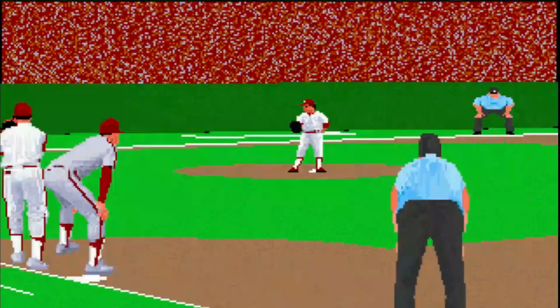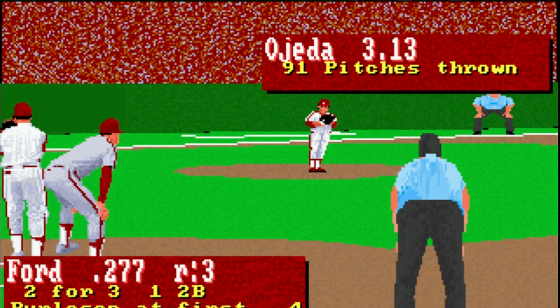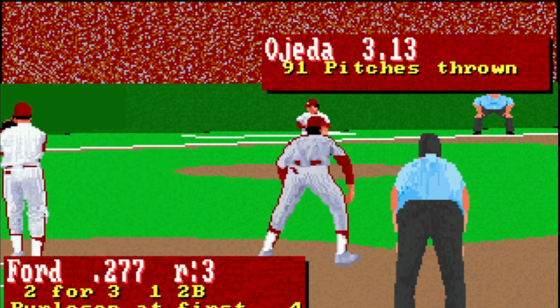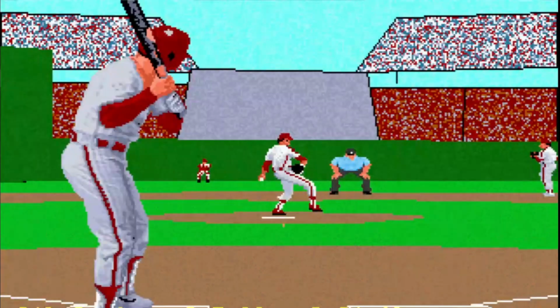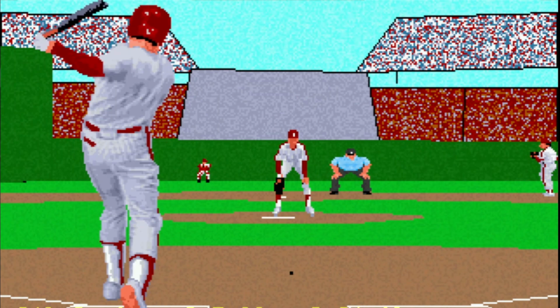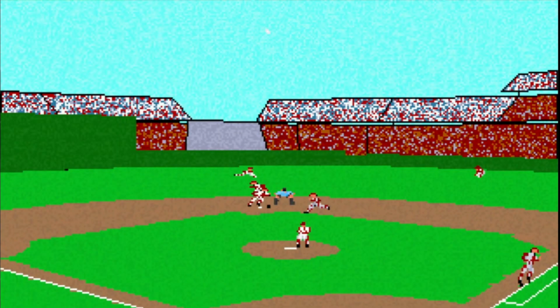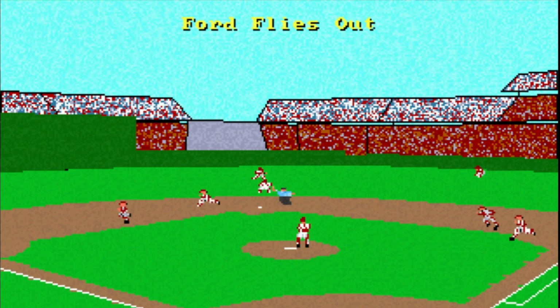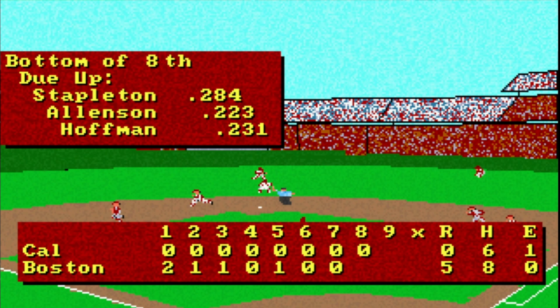Trying to get something going here for California. Dan Ford, the batter. He's 2 for 3 on the day. Ojeda at 91 pitches. Skies that one to center, so nothing doing here for the Halos in the top of the 8th. And Boston leads by 5.